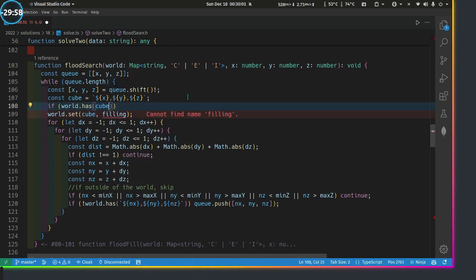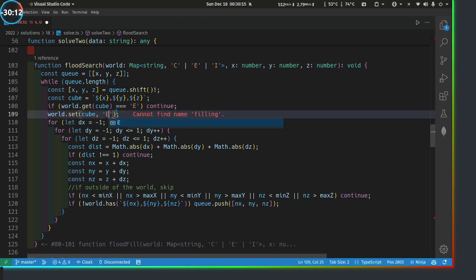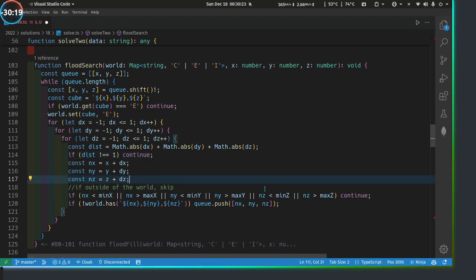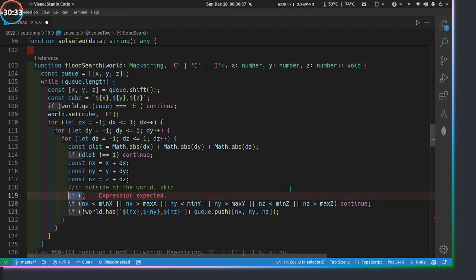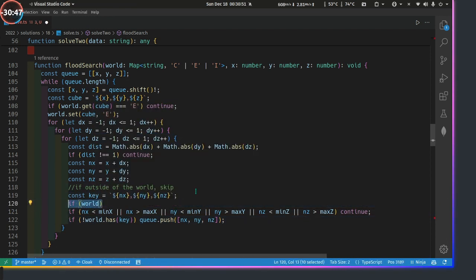If world has cube, world get, well, that's the wrong G. Triple equals E, return, or continue rather. There you go. Otherwise, add it to the visited, which we do by this essentially. We go through all adjacents, do math, fun math, big math, stay inside the world, right? Yeah, stay inside the world, and make sure you're not thing. If, however, here comes the fun part, if, okay, we have to generate your key. Cost key equals generate cool key. Yay, big fan of cool key. If the key already exists in the world as a cube, if world, okay, we'll do these bounds first, I guess.